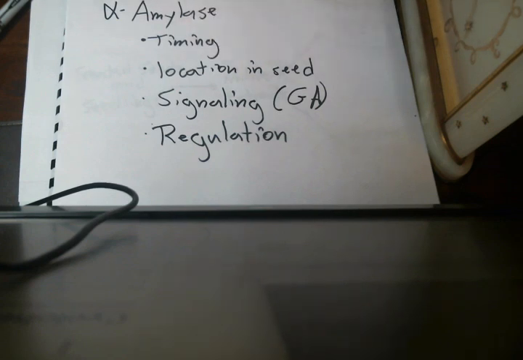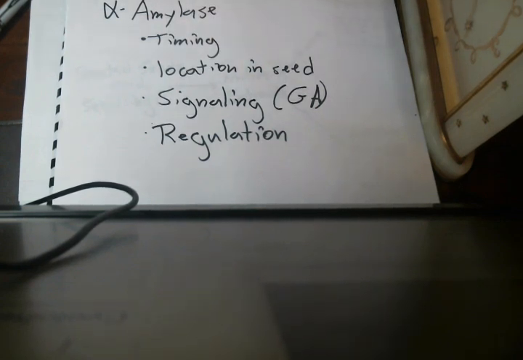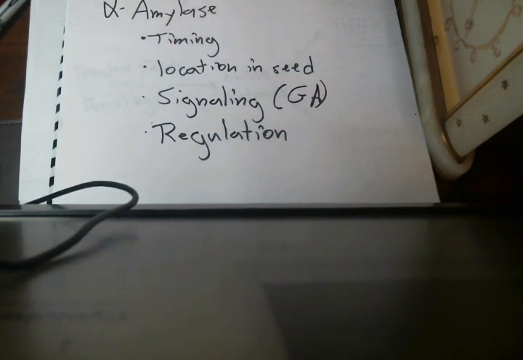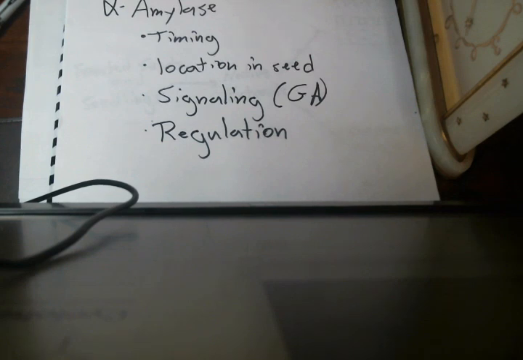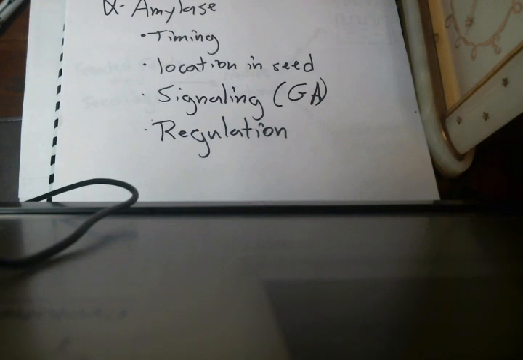And then the glucose is used by the embryo for two things. It's used for mitochondrial respiration, and the sugar molecules themselves are also used for the creation of new macromolecules that the little seedling is going to use to grow. And remember, when it's underground, it can't do photosynthesis, so it has to rely on these stored reserves before it has A, a developed root system, and B, leaves from which it can do photosynthesis.